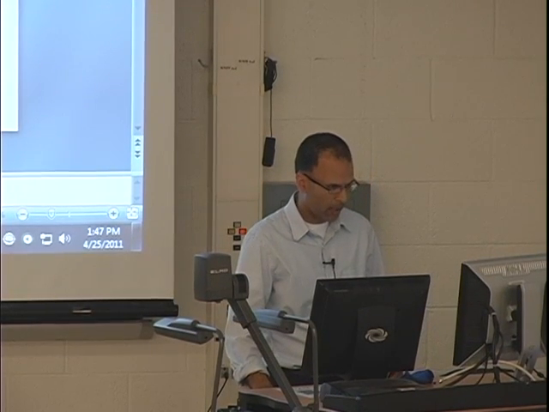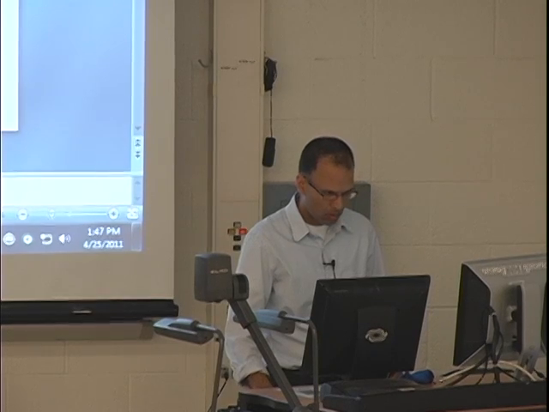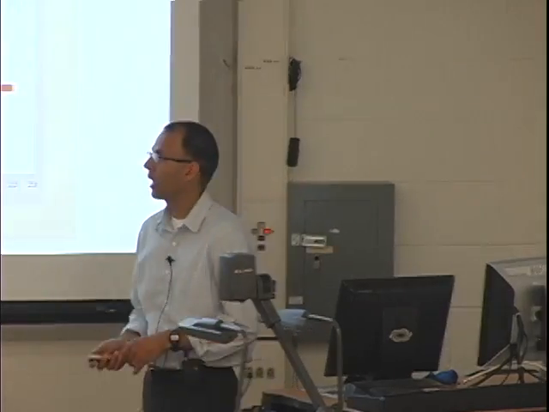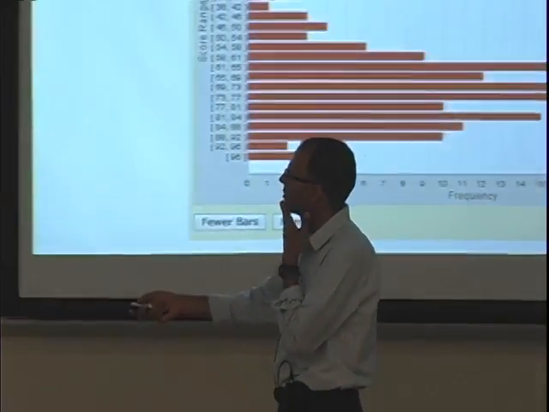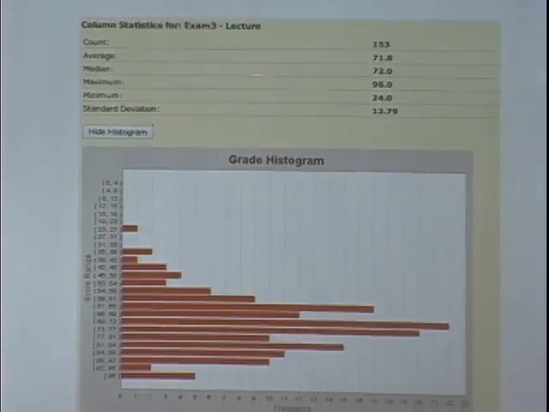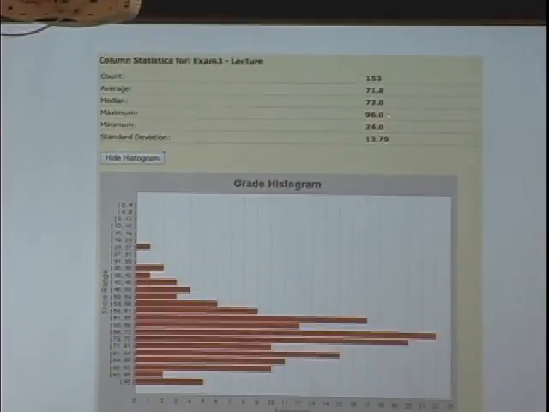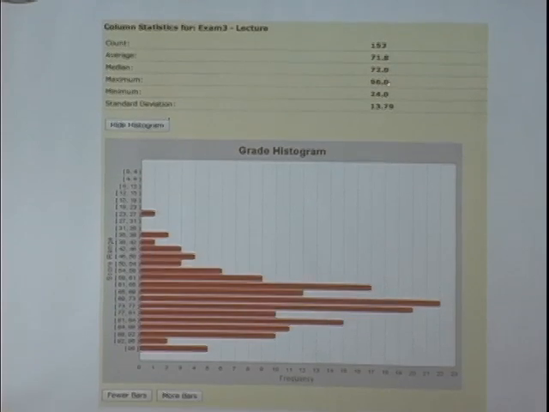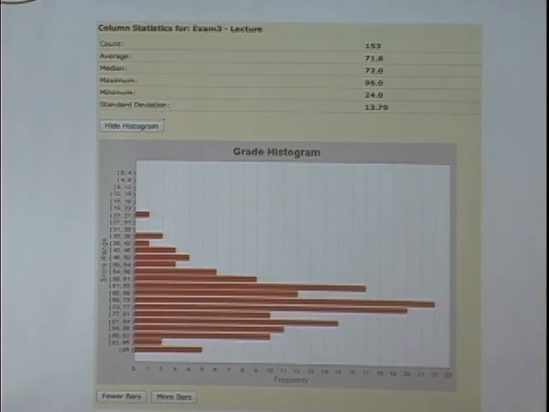We'll go ahead and talk about the last exam real quick. Where's my, there it is. Okay, so this is the distribution for lecture exam 3. So the median, which is the relevant number, is about 72. Actually, this was before I entered a few more grades, so it ended up being about a 75 once I entered the last few grades. And so that's now posted on Blackboard. Okay, so you can take a look at what your grade is for that.